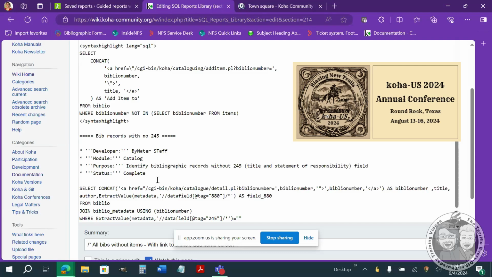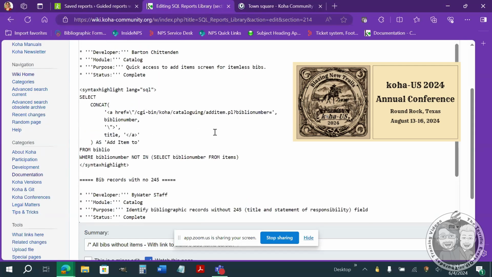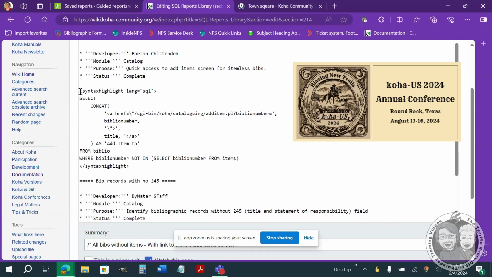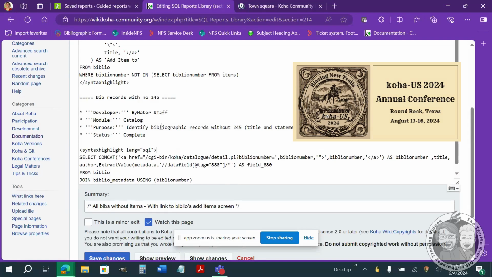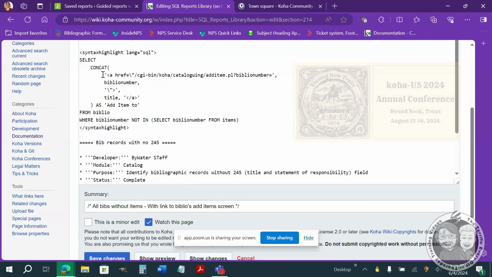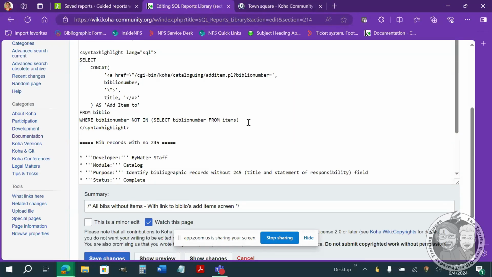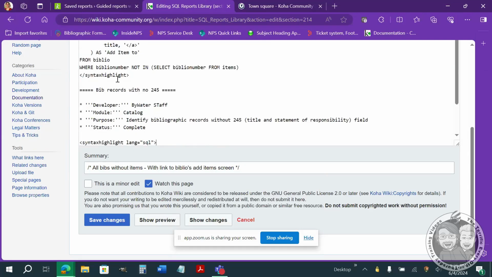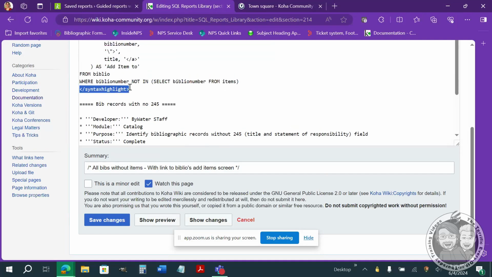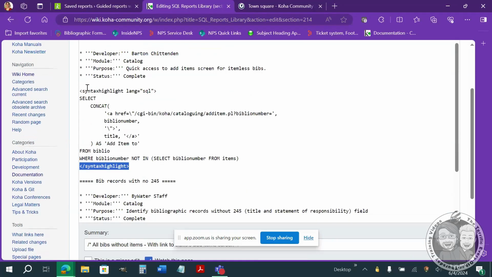And I think, yeah, status complete. It's the whole thing. Then next comes a carriage return and wiki code bit. So I make sure I've got that carriage return and I put in that wiki code bit. And then this is the SQL report. And that's my SQL report. And then I've got one last wiki code bit. And you can tell that they're the wiki code bits because they have these angle brackets.